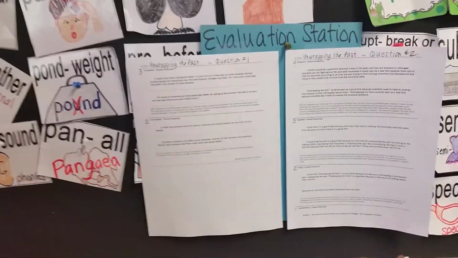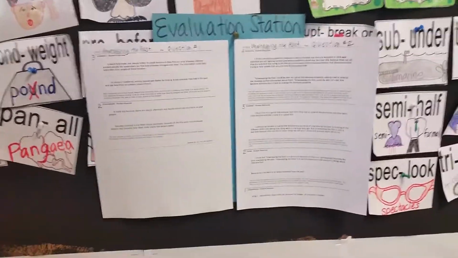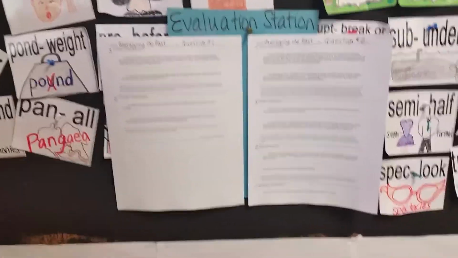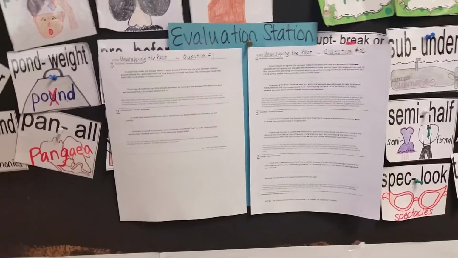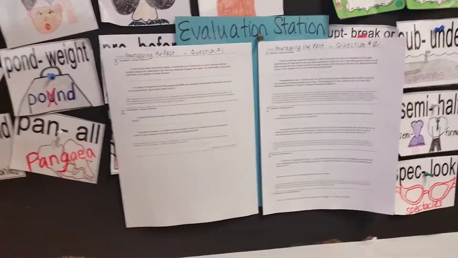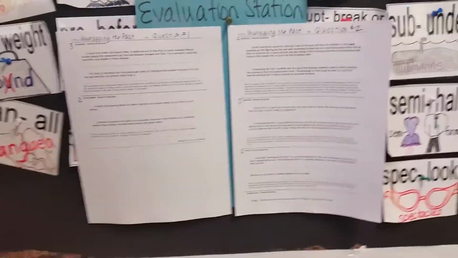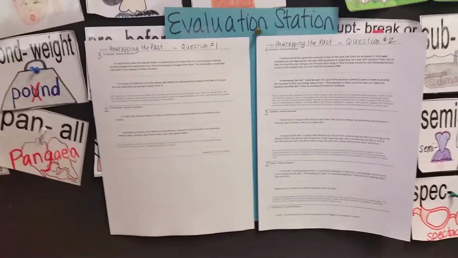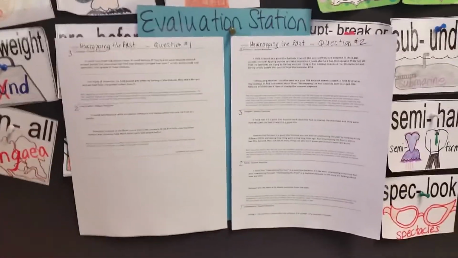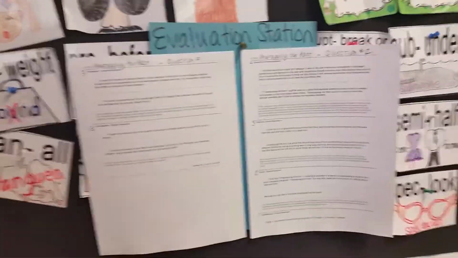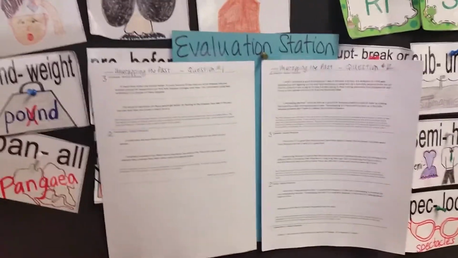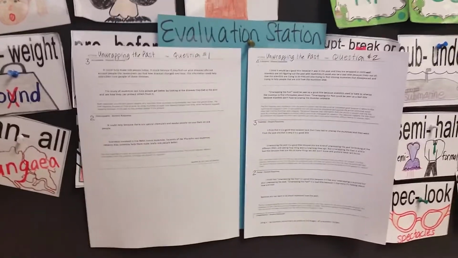And a lot of people might say, well, why do you have only 4 of them? Doesn't that kind of create a bunch of people going to one? Well, I wanted to be able to sort of monitor this part of the process, and I didn't want 6 or 8 different stations to go to. I wanted to just split myself among 4. And of course, I always told the kids, if there's 4 to 6 kids already at an evaluation station, you need to find a different one. I have 22 students, so about 5 or 6 is about the right amount for an evaluation station.